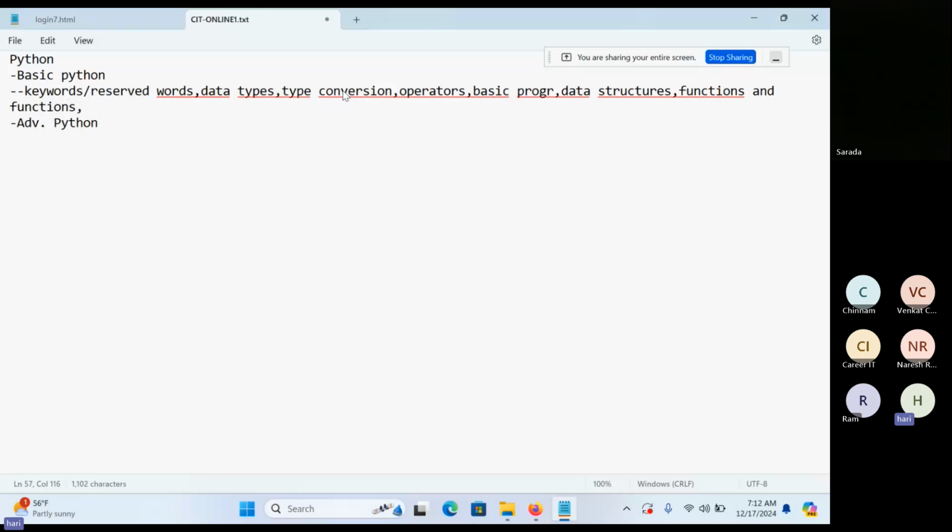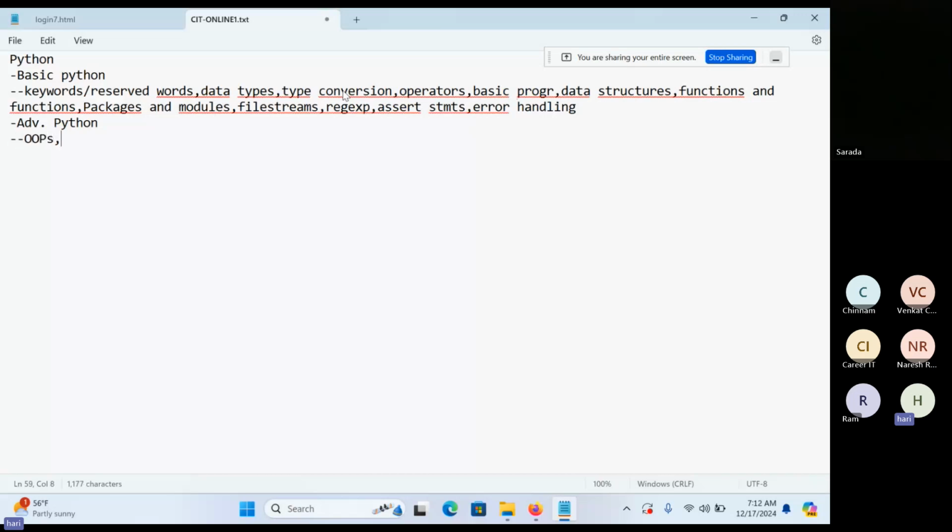Then we'll move to packages and modules, then file streams, then regular expressions, then assert statements, then we will see error handling. These are all the concepts that we'll discuss as part of basic Python.